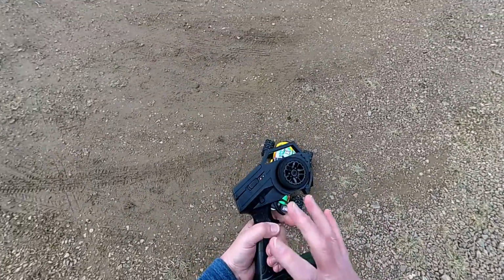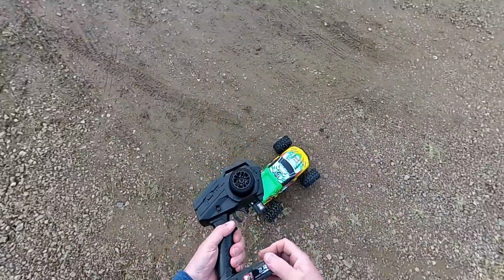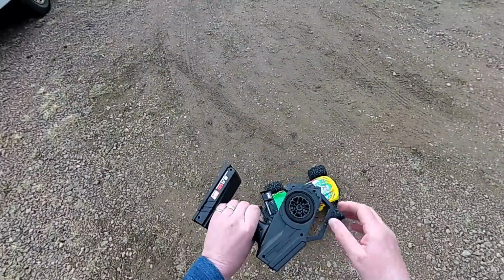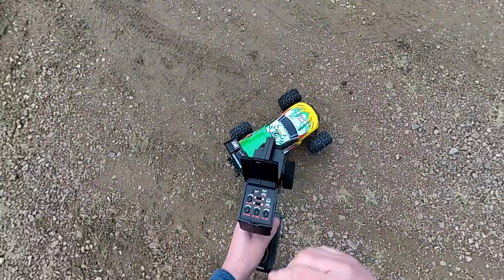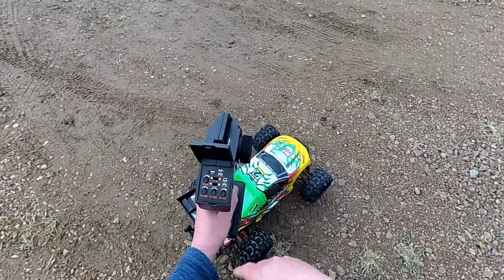The transmitter does feel really plasticky. I warn you, it is sort of an entry-level toy grade transmitter, but it has got some nice little features on it. We flip the thing up, and like I say, it's all set up. I haven't touched any switches, I haven't done anything on it at all.